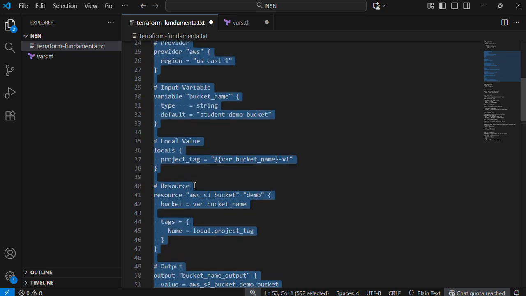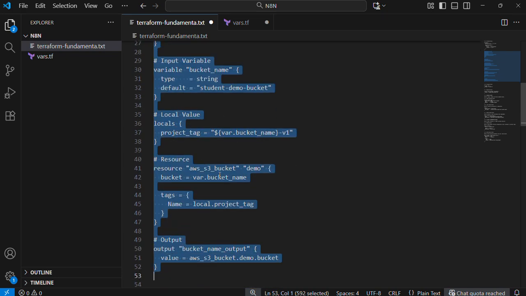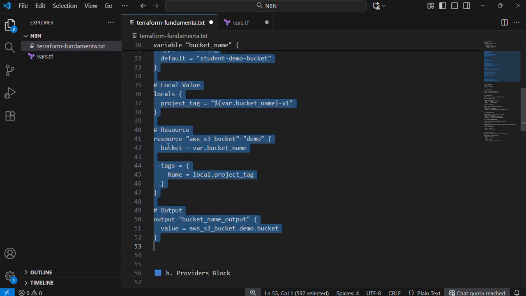And the local values, as I mentioned, are not going to be reflected for everyone. The resource block will create resources: virtual machines, instances, RDS databases like Postgres, or S3 buckets, storage kind of things. Tags are very important.